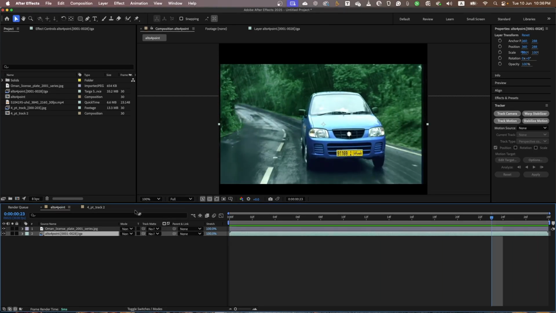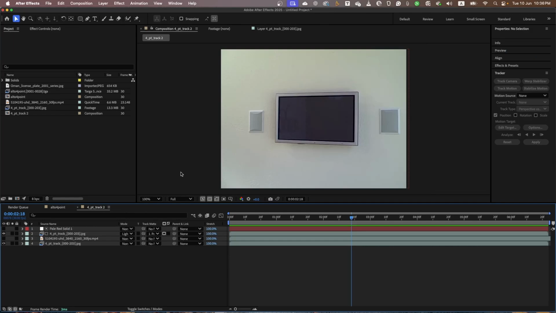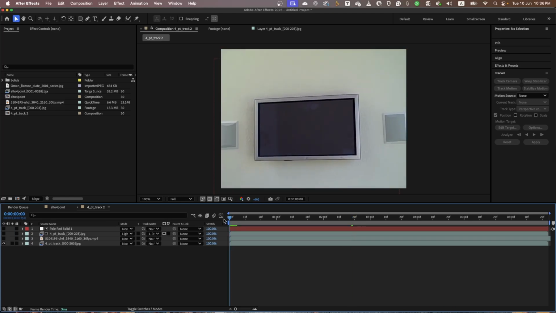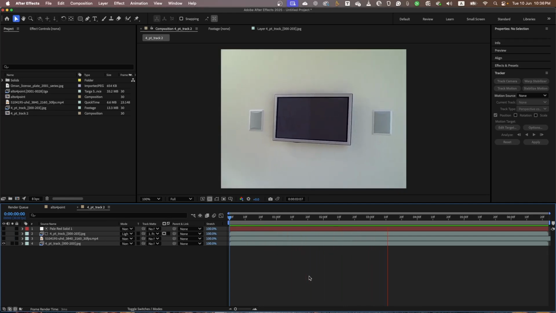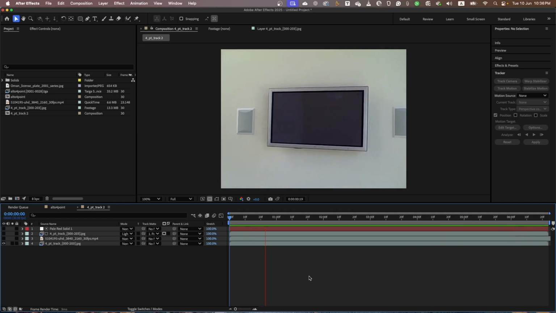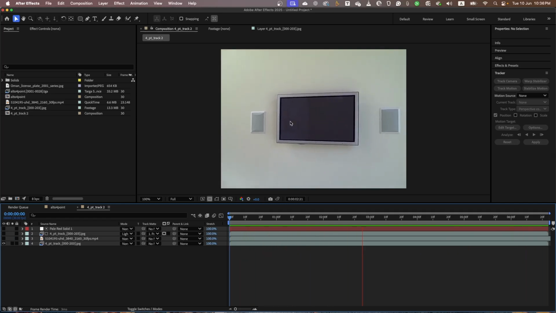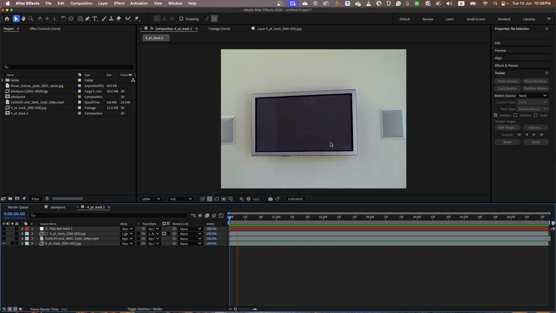This is our first example, and then we will try to do this second example, where we will try to first track this very jerky shot. Okay, it has lot of jerks and camera movement, and also you notice we are seeing reflection in the television screen here also, here also.